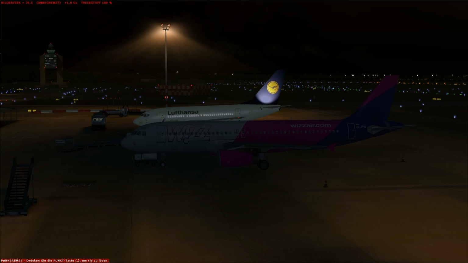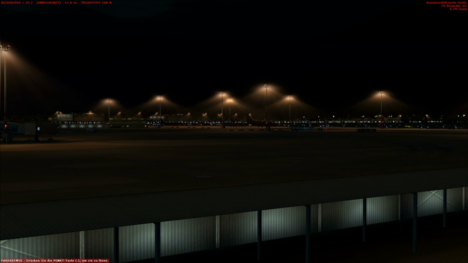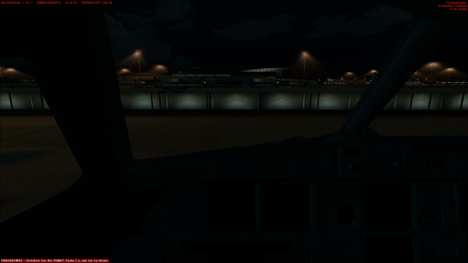Here in Budapest we will depart close to midnight. Our scheduled time of departure is 21:45 UTC, so then it will be 23:45 local time here in Budapest. So now I would say we can go into the cockpit of the Airbus A320 and can start preparing our aircraft for this flight. So here we are in the nice cockpit of the Airbus A320.